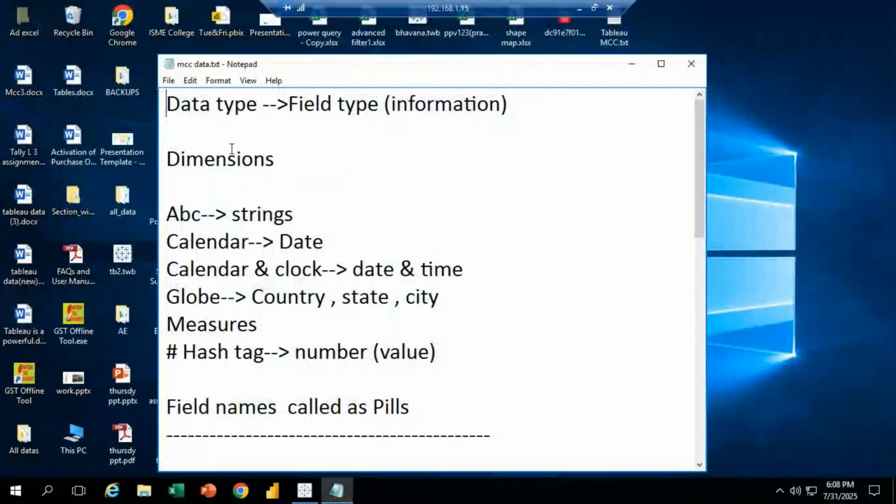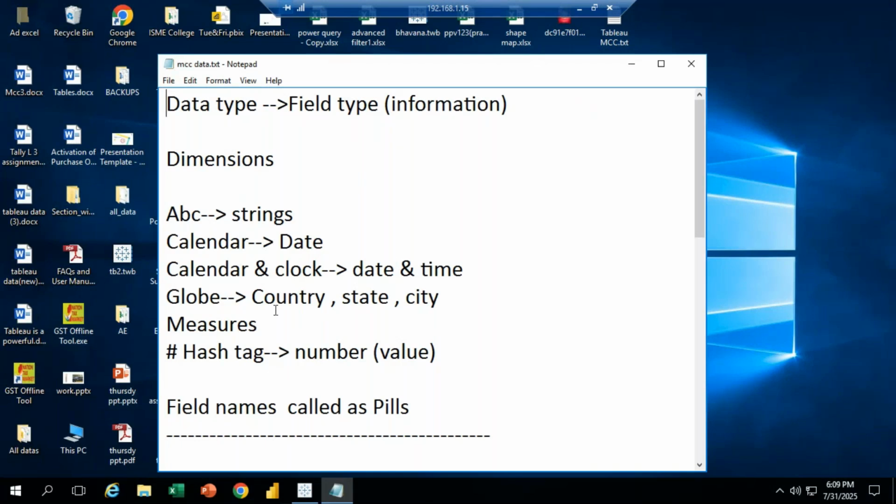In the last class, what is the field type? It means data type. In the dimensions, what are the options that will come? ABC means strings. A calendar symbol means the column contains dates only. A calendar and clock symbol means you have date and time.